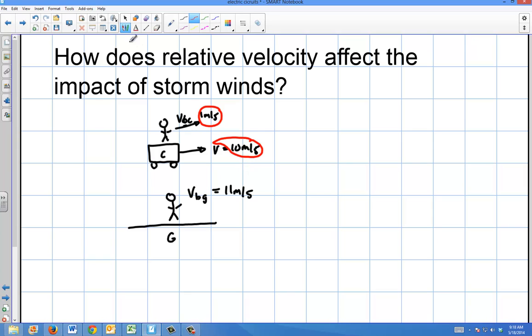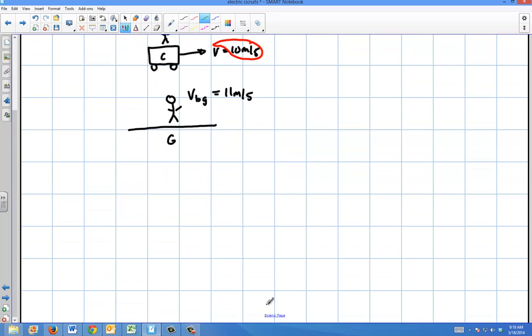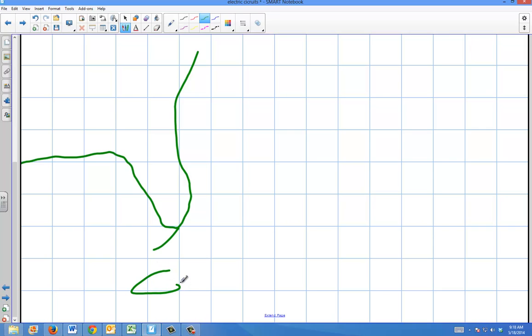The same thing occurs in a storm. If you have a storm going towards land, I'm going to make a coastline here. Let's do Florida, that's where I live. Let's do the coastline. Here's the Gulf, here's the Keys, and there's Cuba down here. It's just my crude drawing. There's Okeechobee.